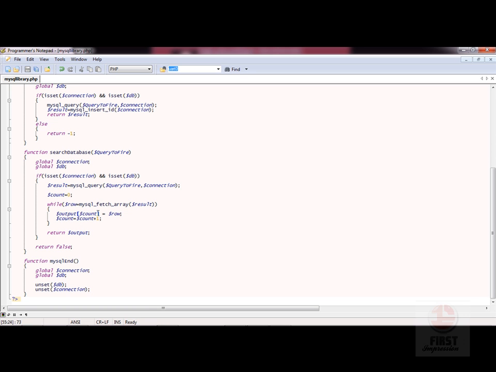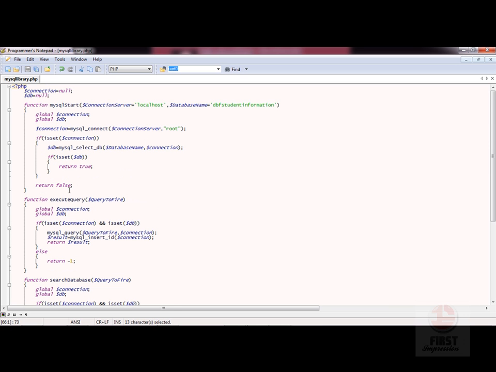In the slides you might have an output column over here, but that is not required. If you have this, it will not give you the output. You just have to have output of count equals to row. This indicates that for each row, store this row in the output variable and increment the count when you get a new row. When all the rows are fetched, you will return the output. And when you call this search database, you will get all the rows from the output. Then you have a MySQL end function, which will end your complete connection.